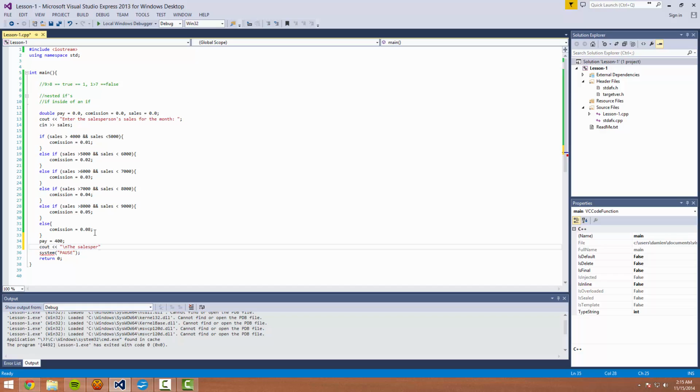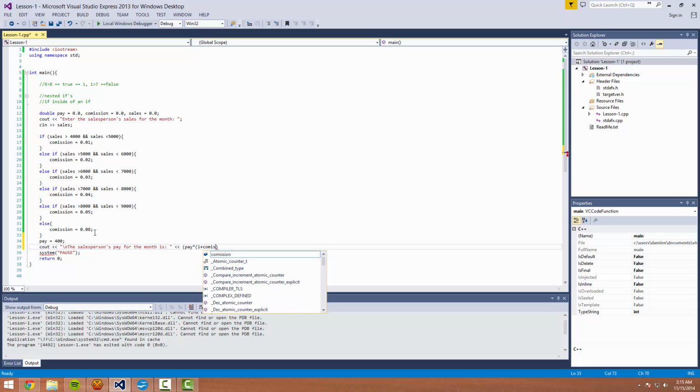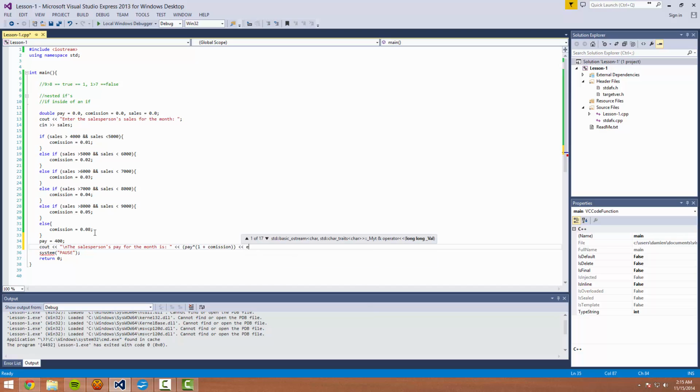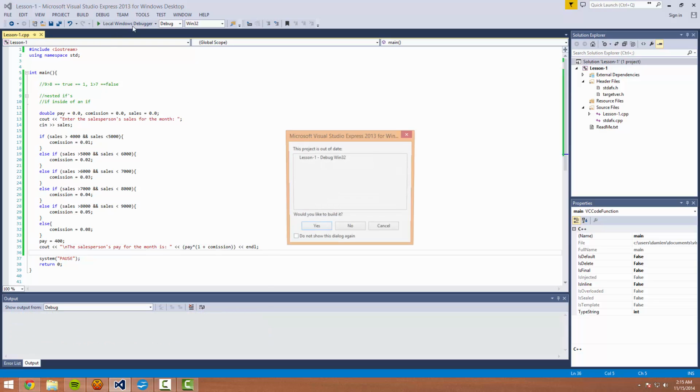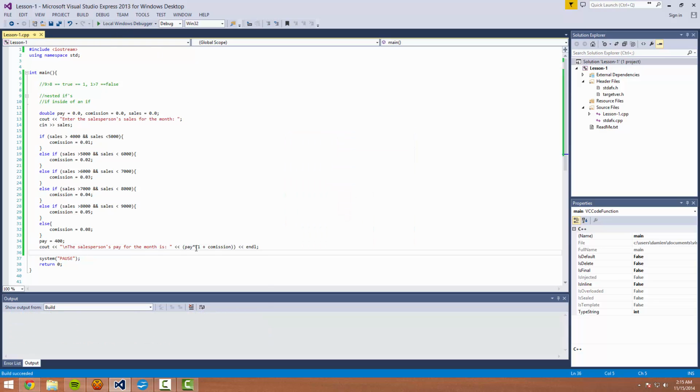The salesperson's pay for the month is, and we'll do pay multiplied by 1 plus commission. And we'll do an endl after that. And so we're going to give this a quick run. Actually, let me do this a little nicer.